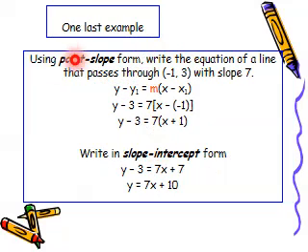Another example. Using point-slope form, write the equation of a line that passes through (negative 1, 3) with a slope of 7. Negative 1 in for x1, 3 in for y1, 7 in for slope. Boom. Got it right here. The only thing I would ask you to do is, you should know that if I have minus negative 1, that's the same as writing plus 1. Please do this simplification to get down to this. This stuff down here about writing it in slope-intercept form, don't even look at it. Don't care about that.